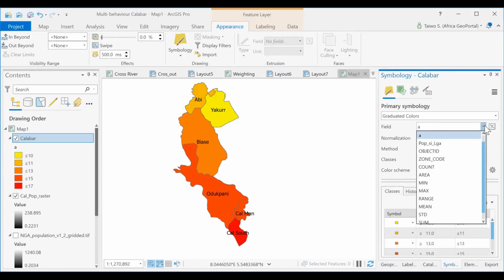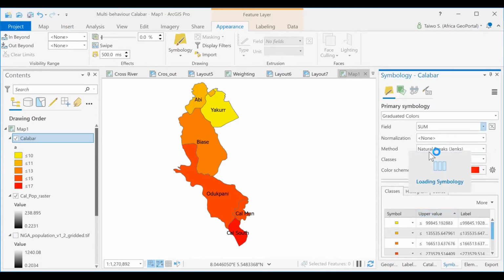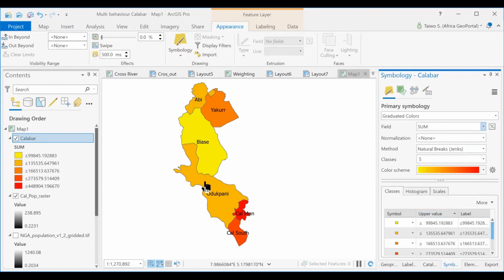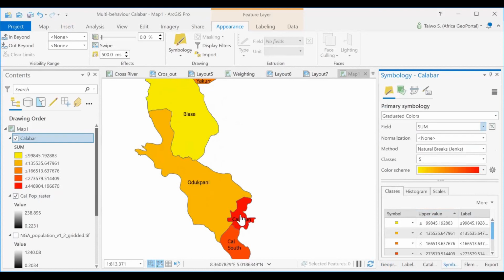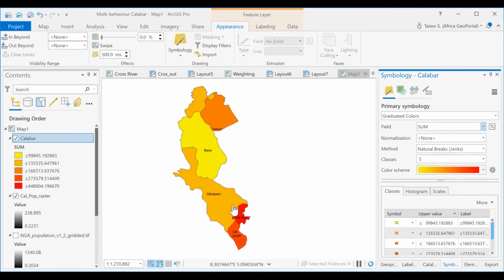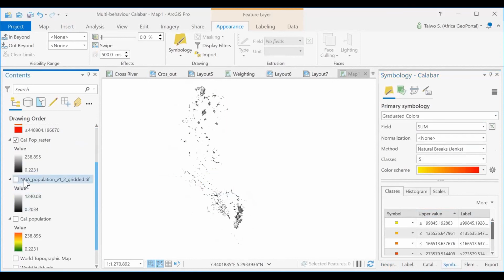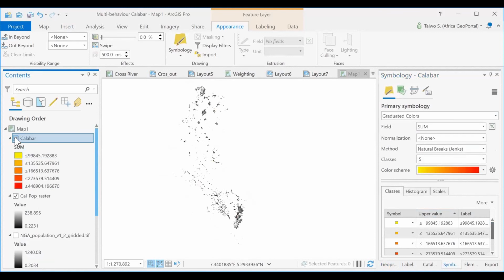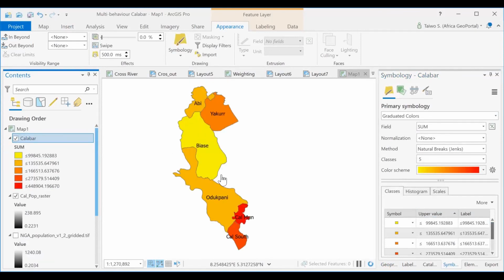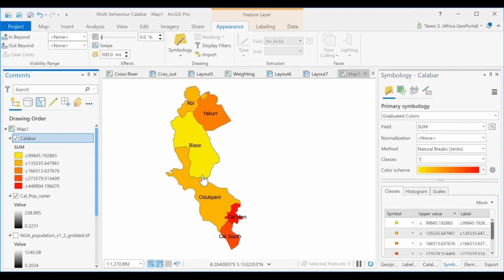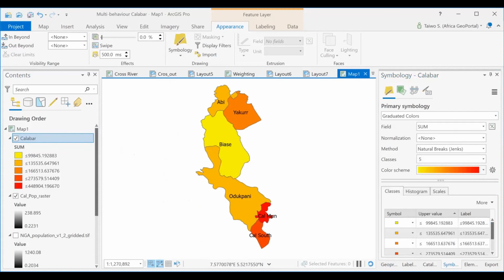So we select this, it shows the range of the population from low to high. We come here and choose the field, and then we choose sum, which is the summation of population in each. So as you can see now, Calabar Municipality, that is this place, has the highest population. So you see that we're able to make use of the grids to understand the population of each of the LGAs. In this context too, which is well labeled, it's another way to understand the population of each of the LGAs. Thank you very much.